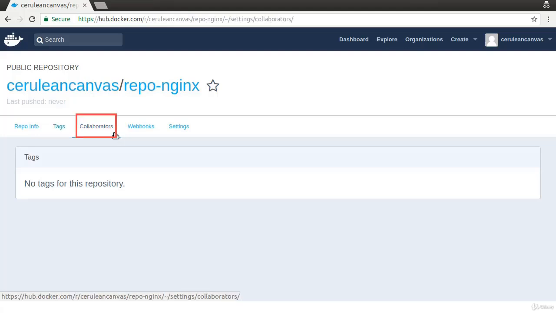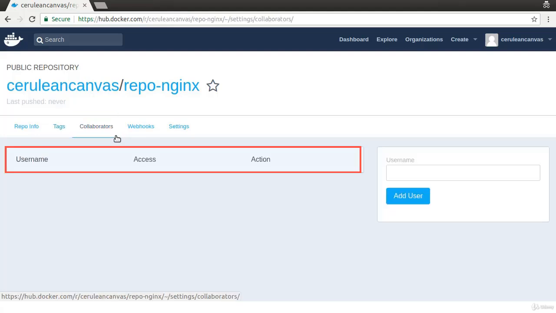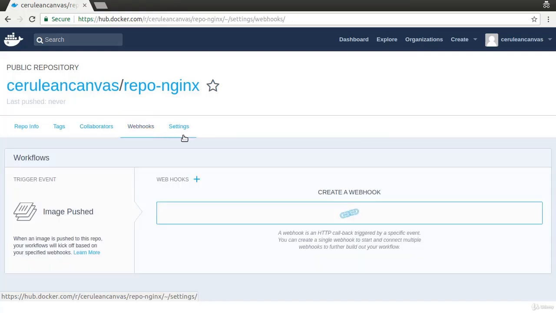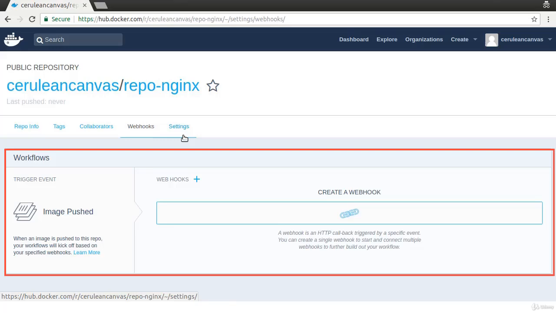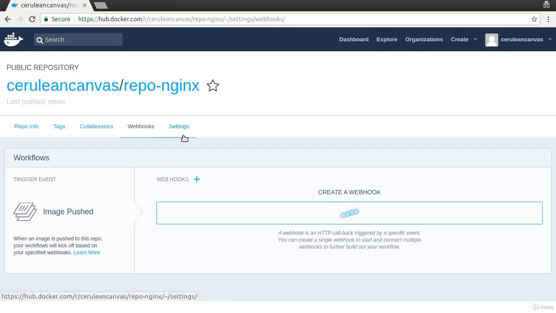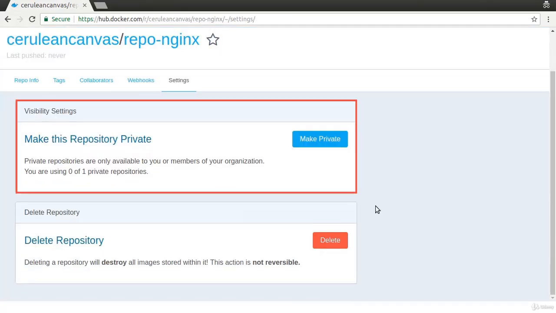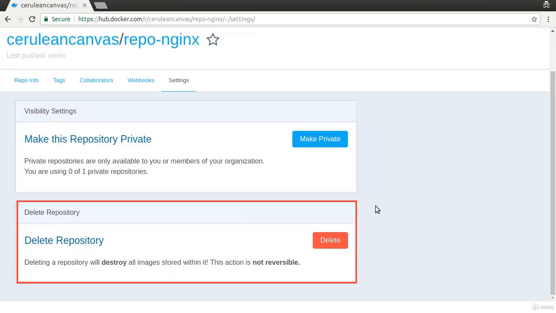Third one is collaborators. It consists of a user or a list of users whom the owner of the private repo wants to grant read, write, or admin access. Next, and the fourth one, is webhooks. A webhook is an HTTP callback post request. It can be used to notify users, services, or other applications about a newly pushed image to the repo. Last one is the settings of the repo. Here, the user can change the visibility permission of the repo and can also delete the repo from the user's Docker Hub account permanently.